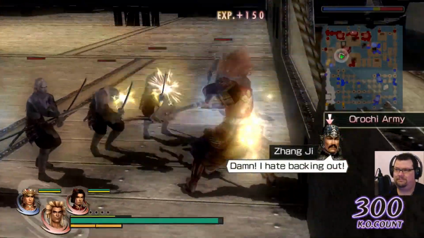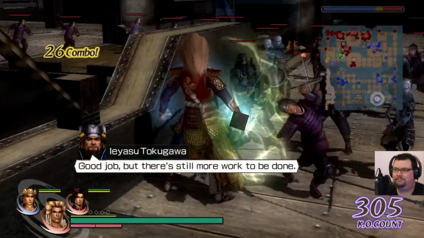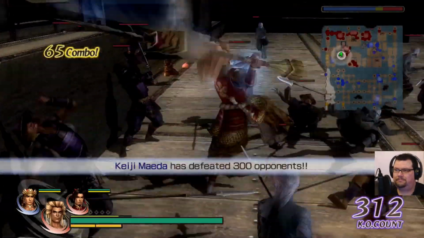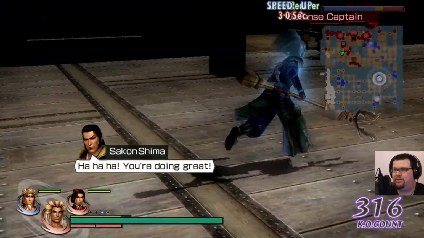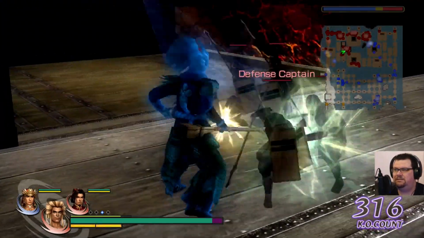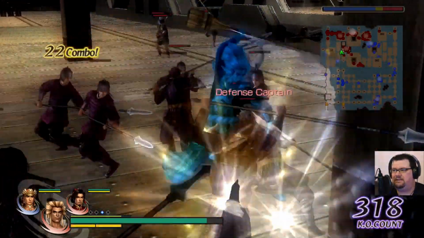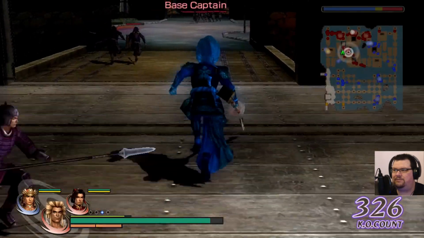I hate backing out. There goes another one. This is going worryingly well so far. Which probably means the final battle against Orochi is going to go disastrously wrong, and we're going to have to do it all again. So please look forward to that.